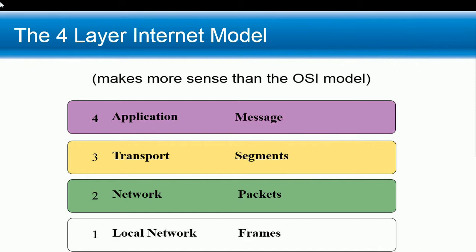What rides on top of the local network in this case is the packet layer, or the network layer. We're moving packets from IP addresses, or I like to think of them as protocol addresses. And what rides on top of the network layer is the transport layer, and we're either transporting segments of the message in a connection-oriented protocol like TCP, or connectionless like UDP, and those are the only two we have to deal with today. And again, what starts all this fun and magic is the application.